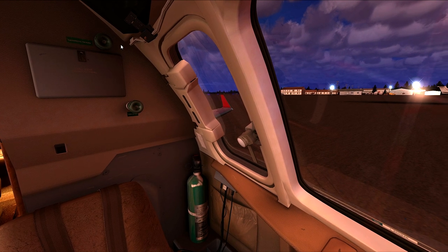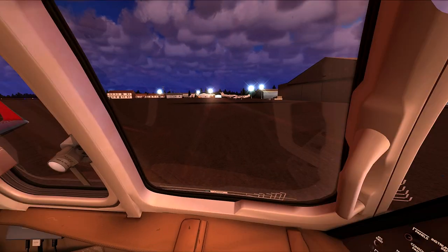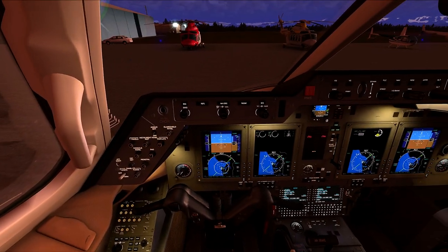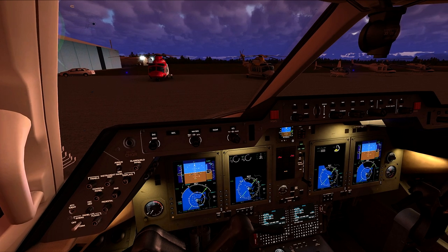So it's not modeled. Here's some therapeutic oxygen if you need that. I might need that, actually. I think I'll use a little. Okay, let's get back on task here. Where'd we get to?